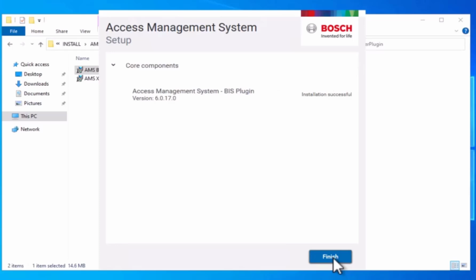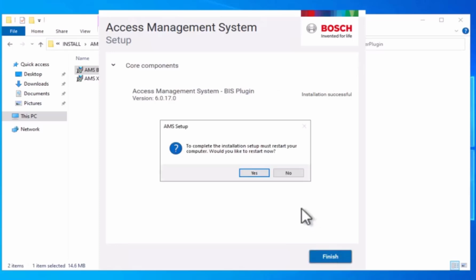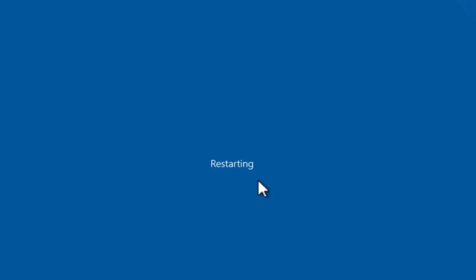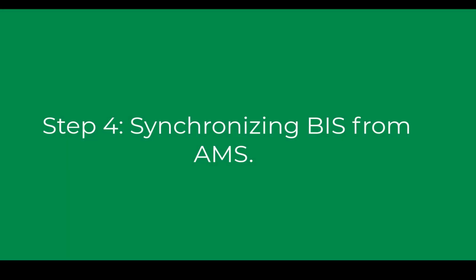When the plugin is installed successfully, we need to restart the system for the third time. But now our installation is complete and we can run our configuration and enable the access engine by selecting the just installed plugin that controls the synchronization between BIS and AMS.